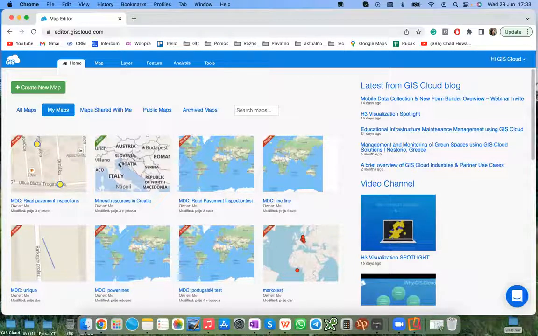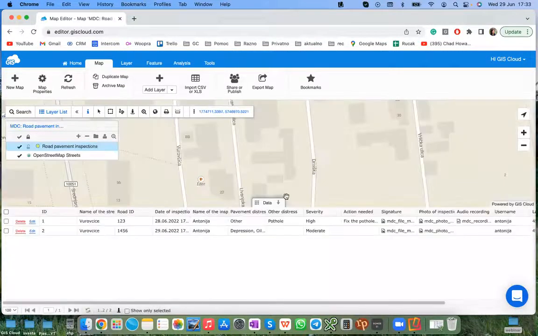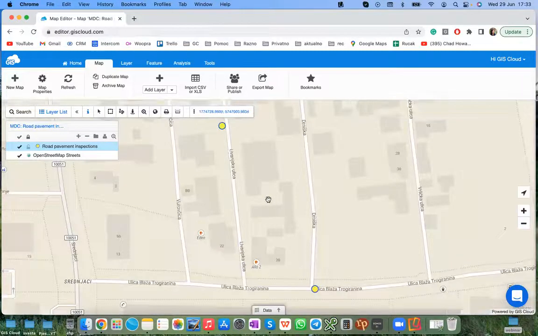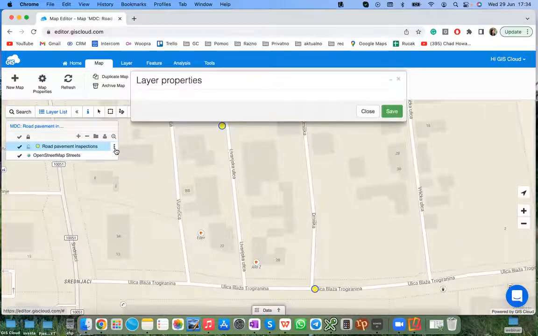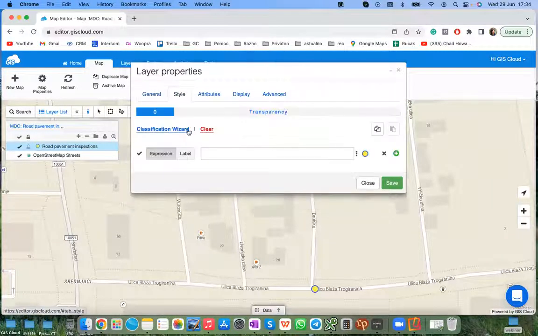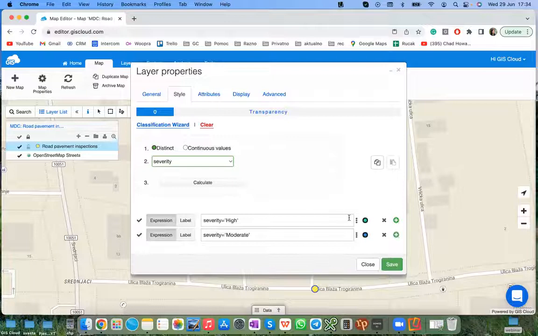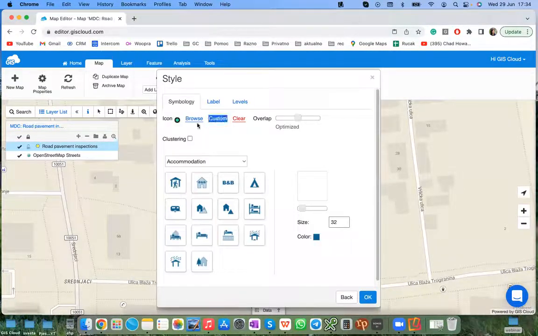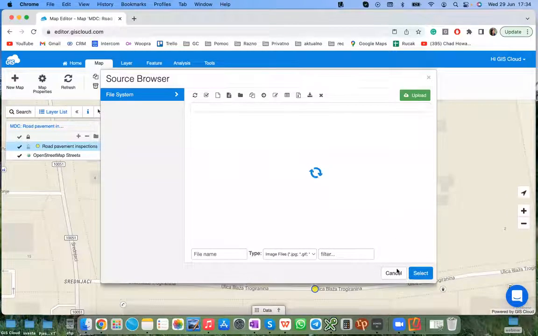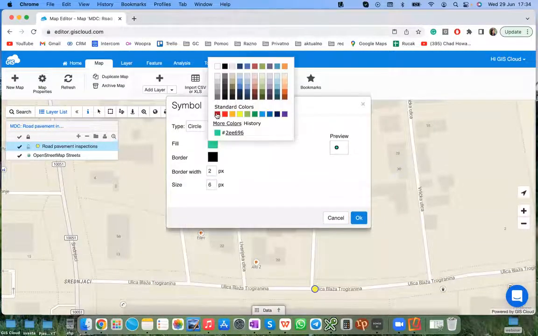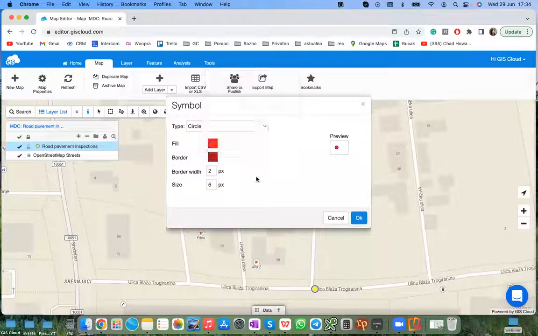So for anything else that you would need to do, you can access again your map through the map editor application, the same one that we have. All of our applications communicate together, so you don't need to synchronize anything, and it will appear right here. So in map editor, you are able to maybe classify the data based on certain values. Let's say we would like to classify based on how big of a problem it is. So for high issues, we can then change the icon to be, I don't know, red, or if you have any kind of custom icon that you would like to use instead, you can do that as well.